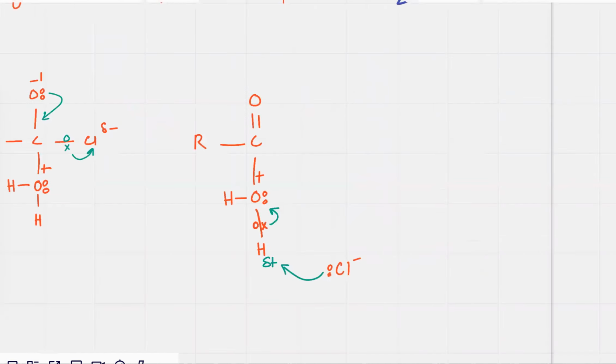So finally what's going to happen is you've got an R-C double bond O. And at the bottom, you've got an OH now. And the OH, so that's a carboxylic acid. The O gets its lone pairs back, both of them. And HCl gas is formed. So you start seeing misty fumes of HCl. So this is all that's happening.